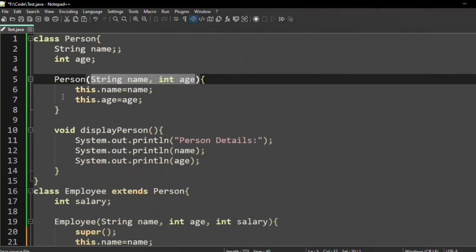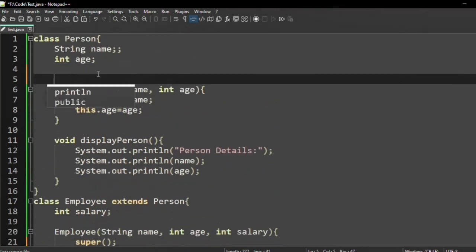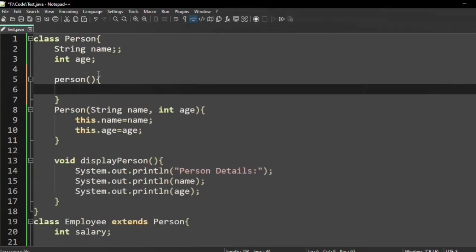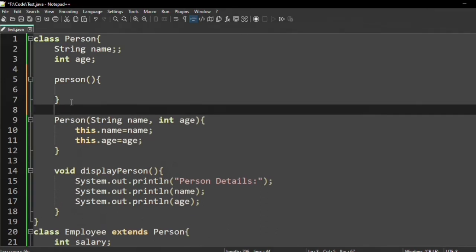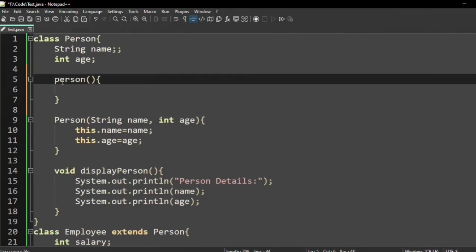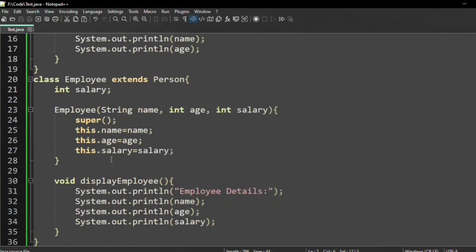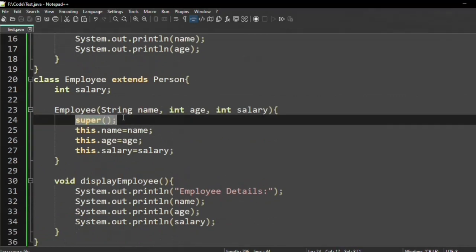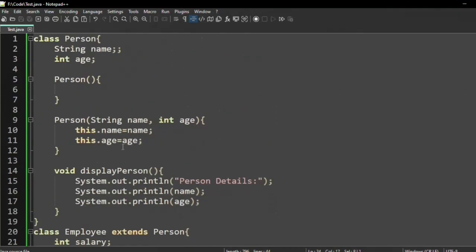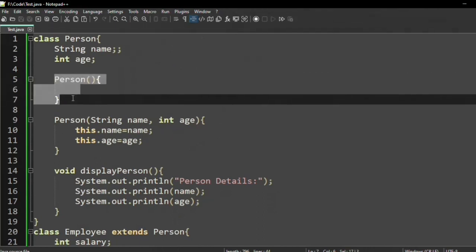Simply you can add one super class constructor like this. So assume it is an empty one. So simply we are writing Person, it is capital P. Okay. So if you write this one, then when Java writes this statement on behalf of us, this one gets called, this empty constructor gets executed.